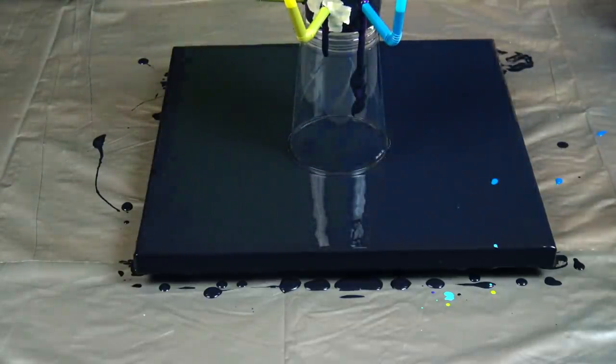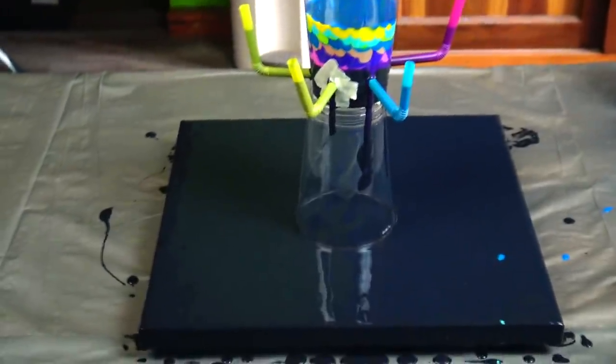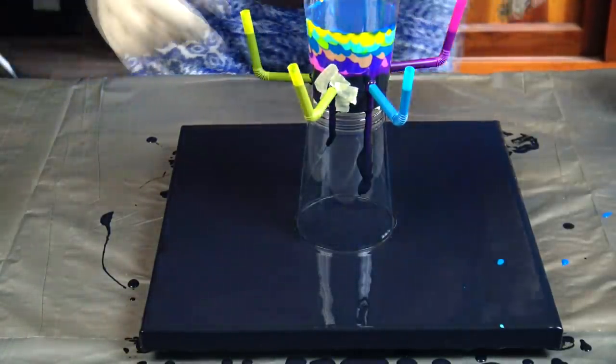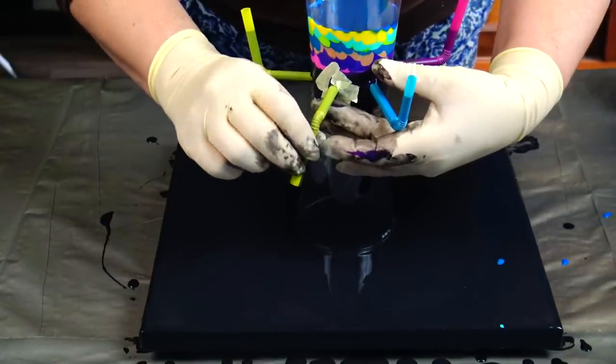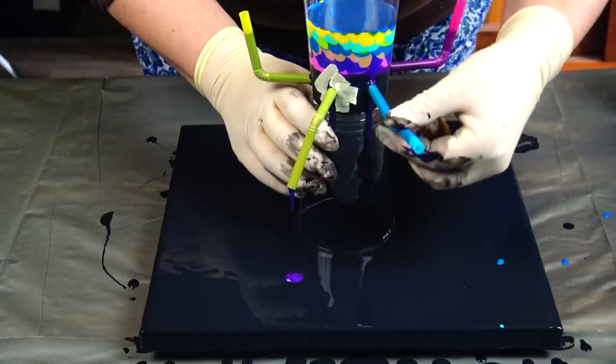I just have to move my camera a little bit. Okay. And let's go. Let's see if this will work at all.